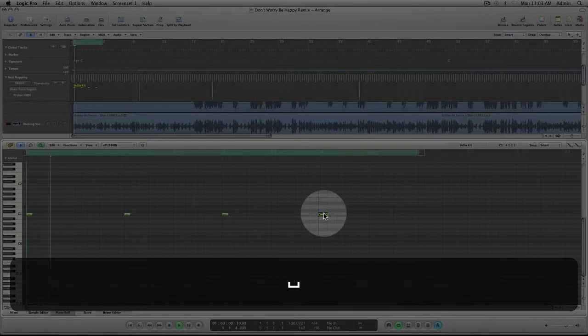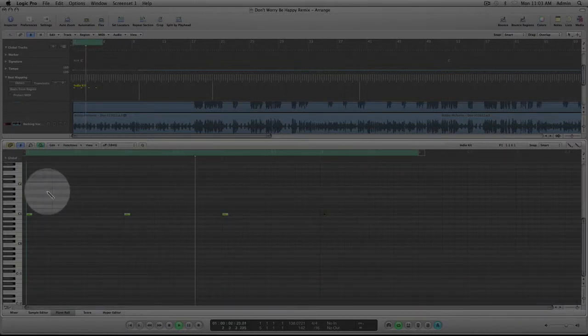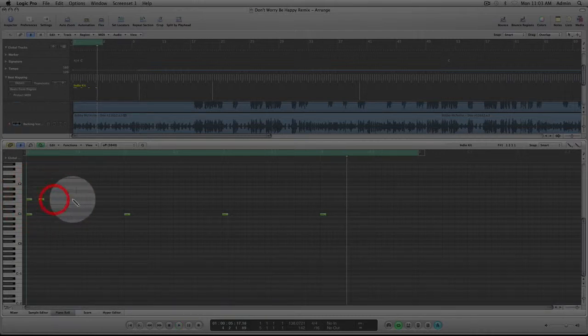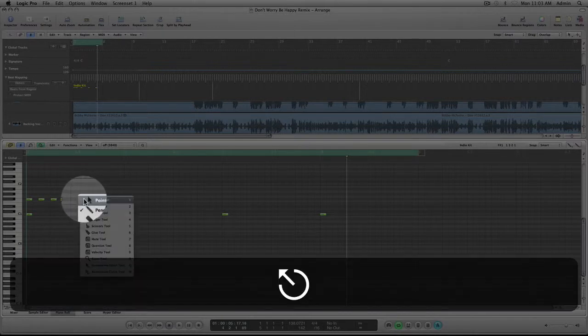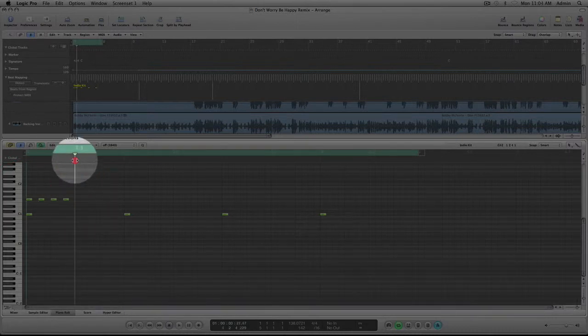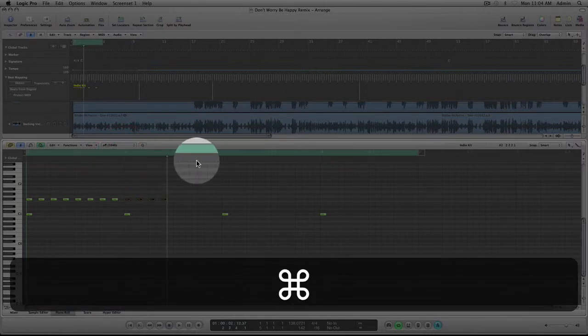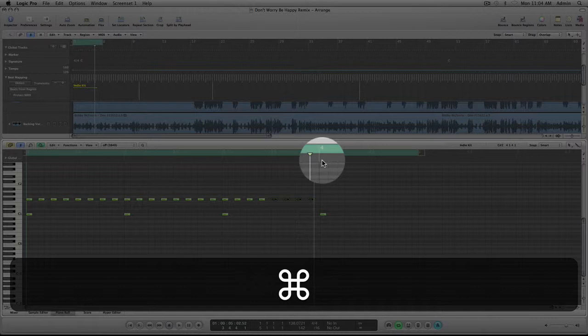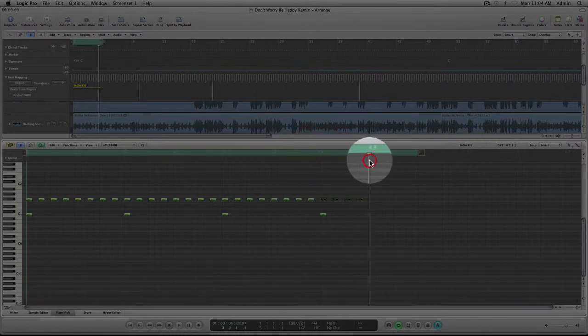So if I loop this, then a hi-hat on every eighth note. Instead of clicking and doing this the whole way through, on the select pointer I highlight all this, Command C, press on here, Command V, then move it again onto that grid, Command V. Notice how I'm starting on every side of the bar. Command V, Command V, Command V. Then I'll play it, you can hear it.